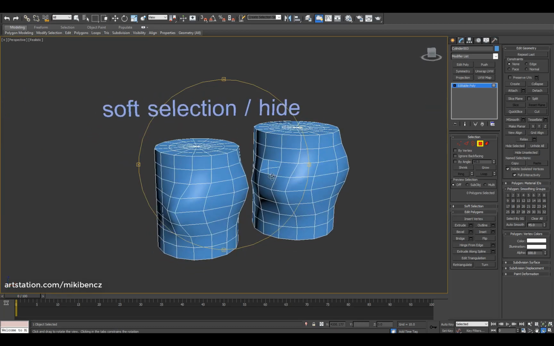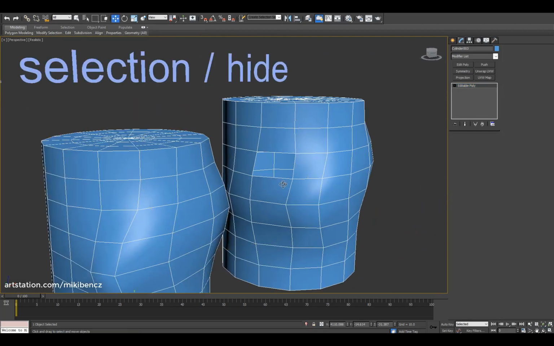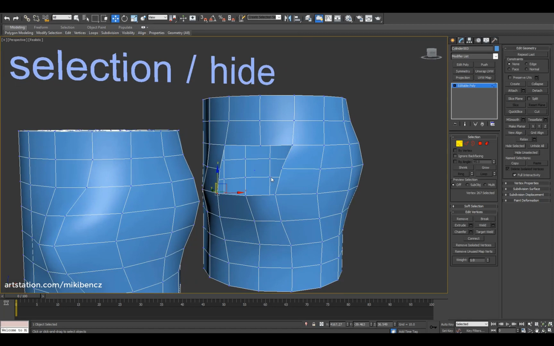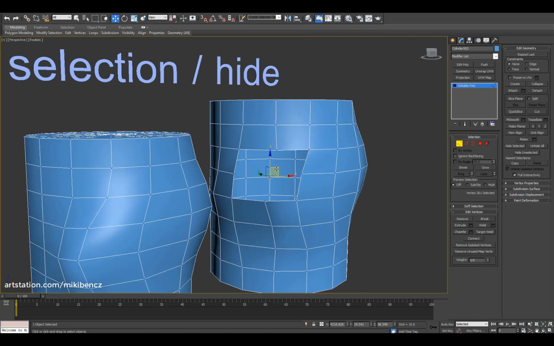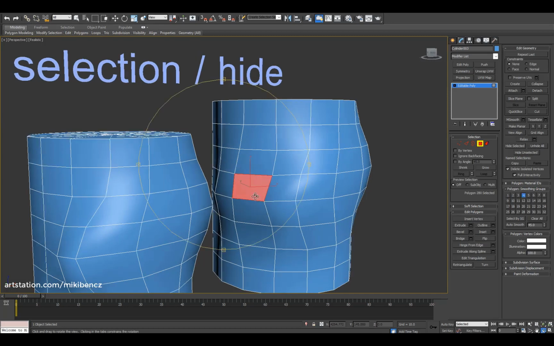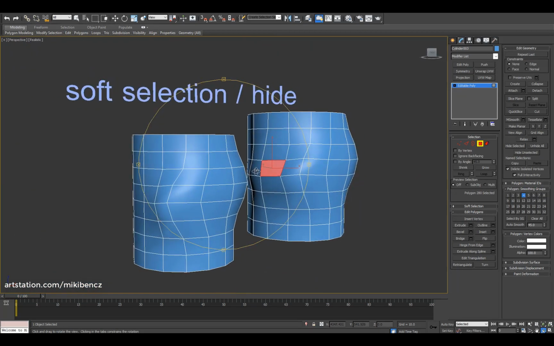They are just not visible. So if you want to modify something that you cannot see properly, you can hide the polygons, make the adjustments like this, and then you can unhide the polygons again, and it will come back with the unhide all tool.